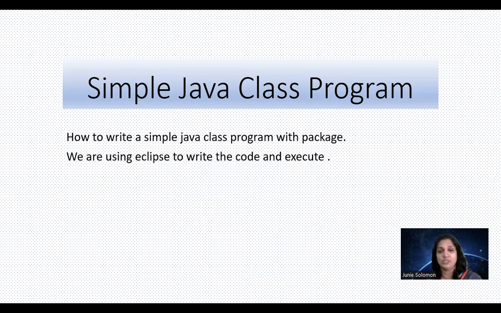What are the aspects we need to see in the Java program? What are the things we need to consider there? We need to have a look at it. We are writing our Java program in Eclipse. There only we write the code and execute it. A simple Java program with a package. Okay, so let's see how to write the code first.